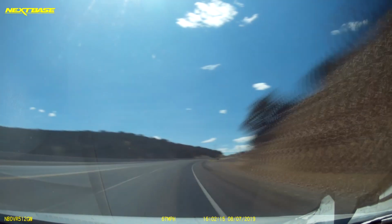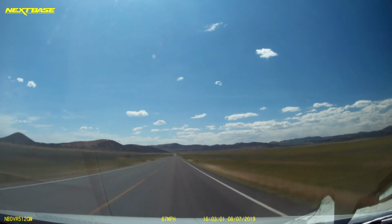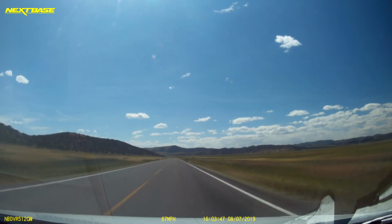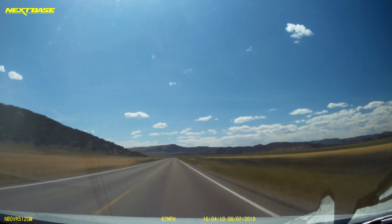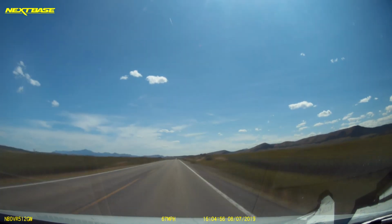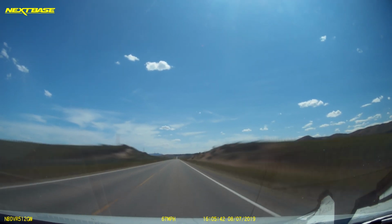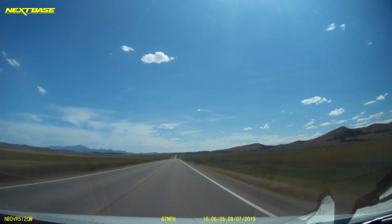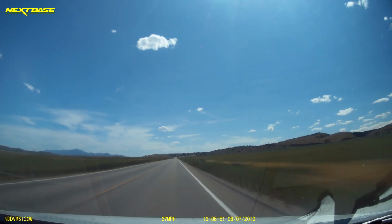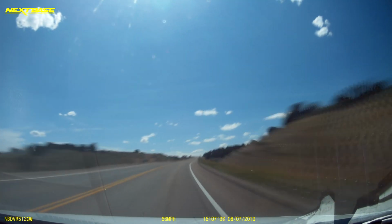So this big ascent here drops us down into an area known as Dog Valley. And there's been no development out here, and I have meant to look up why. Because it seems strange that in a broad, clear valley like this that somebody would have been farming it, but I'm not sure why they haven't. This gives you an idea of what a lot of rural Utah looks like outside of the cities. Mountains off in the distance, sage and junipers. There's a lot of areas like this in the state.